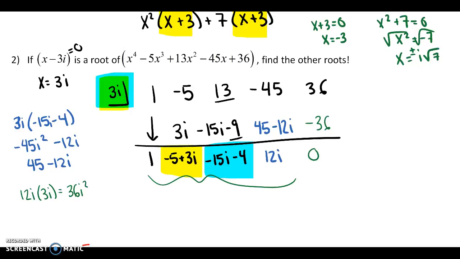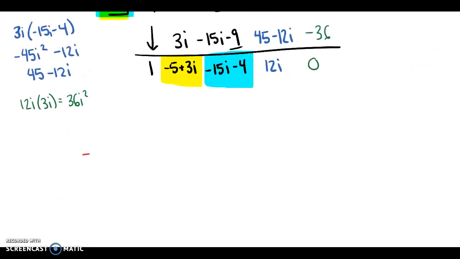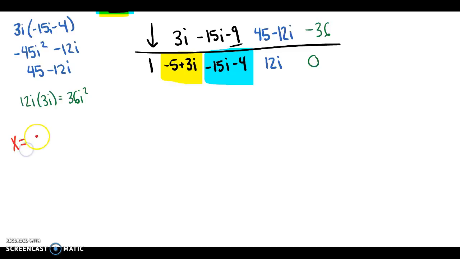Before we move on, I just want to reiterate the fact that this process did not change just because it was an imaginary root. Okay, but something you need to think about is the next step. So think back to when we first discovered imaginary roots. We were talking about the quadratic formula and how a parabola that looks like this would have no roots because it wouldn't intersect the x-axis. So that's how it had imaginary roots. So when we were solving for roots, we were solving for x-intercepts. One of the methods we used was the quadratic formula, which is x equals opposite b plus or minus the square root of b squared minus 4ac all over 2a.